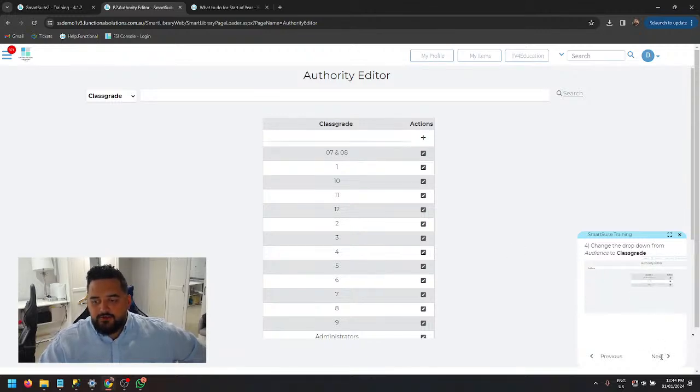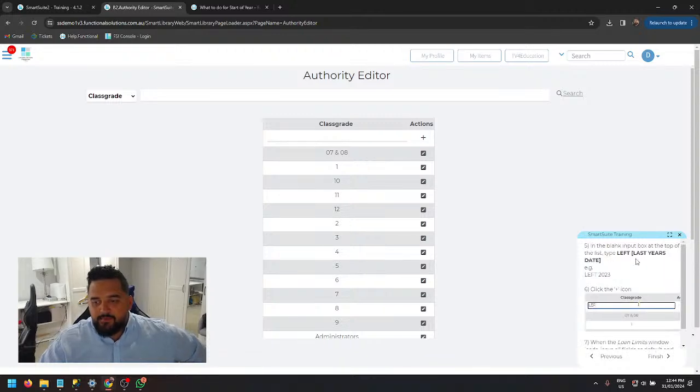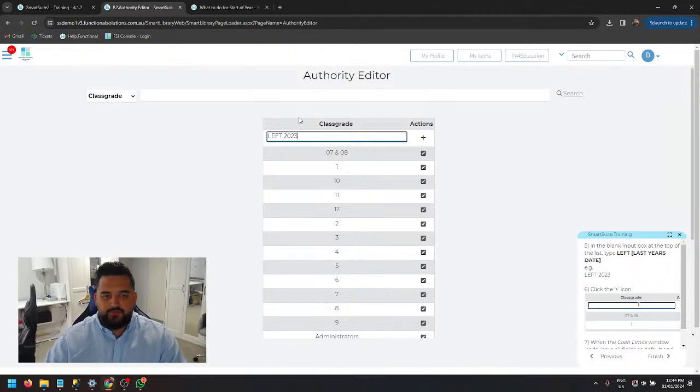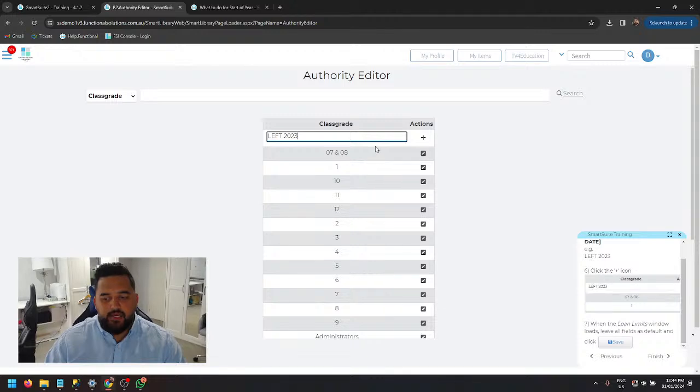I'm going to go next on my smart training pop-up. It says in the blank input box at the top, type left and last year's date. Very simple. The area up the top, left 2023. Then click the little plus button at the end.